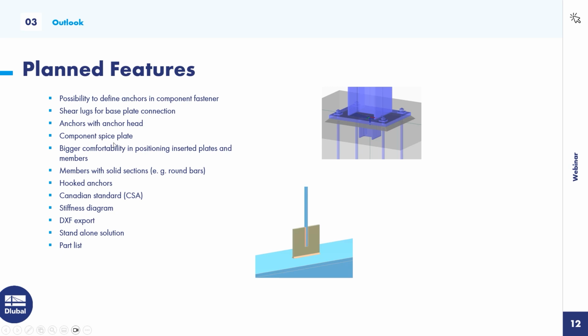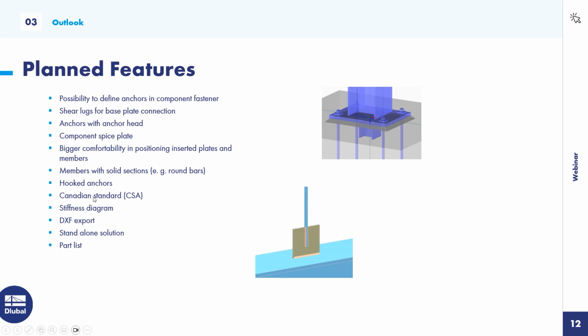A new component, splice plate, will be implemented. The positioning of inserted plates and members will be better in the future. We will improve that. Then members with solid sections, for example round bars, as you can see in that image here. Then we will implement hooked anchors.